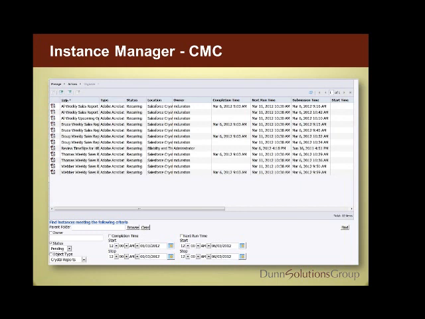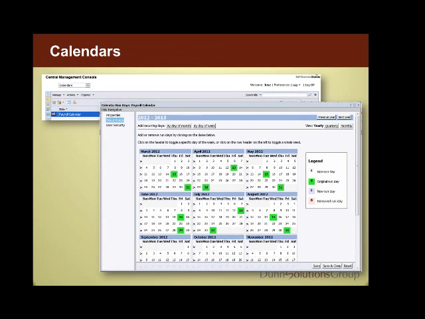All right, so Natasha showed you the Instance Manager and the Central Management Console. In case we didn't get to that, we did have a slide here for it. I did want to show you the interface for defining your own calendars. You basically create a calendar, give it a name, and you select the fields which you want reports to run on when that particular calendar is associated with a schedule. So very neat, very handy. We're looking here at the payroll calendar.